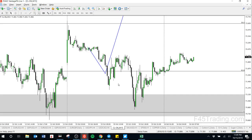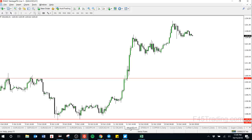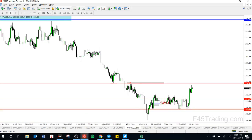That was my crude oil trade. I made a better trade on the cable going into Monday than I did on crude oil, so I should have left it at that, but unfortunately I thought we were going to see price start to cascade up nicely, and it did not. It put in another big capitulation lower and kind of caught me off guard. So I wasn't sure what crude oil was going to do, and I'm going to sit on the sidelines on crude oil as well. That's all I got for you guys today. There's really nothing standing out that I'm going to say, yeah, get onto it.